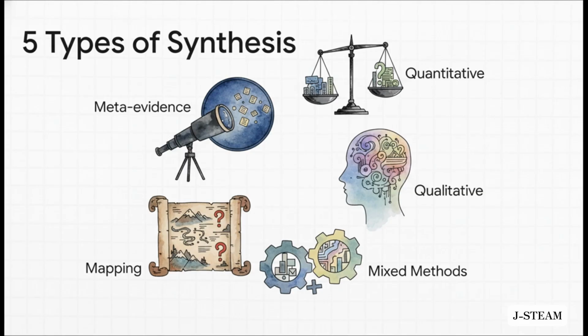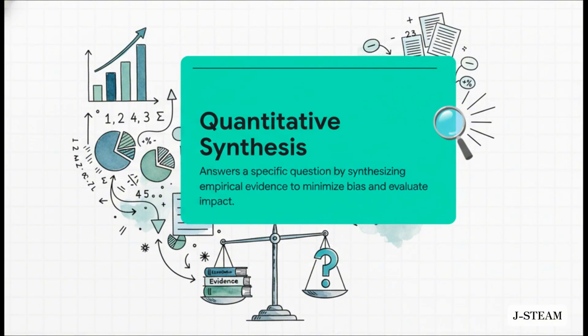Each one answers a different kind of question, from does this thing actually work, to what does it feel like to go through this? All right, first up, quantitative synthesis. And just like it sounds, this is all about the numbers, the data. The whole point is to answer a really focused question by rigorously gathering and analyzing hard evidence, all while trying to minimize bias.